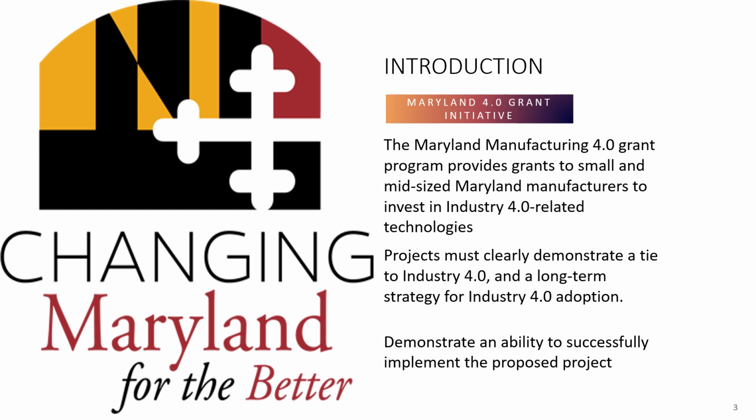And these technologies include advanced sensor integration, artificial intelligence, big data analytics, cloud computing and cybersecurity solutions, embedded software systems and applications, enterprise resource planning, robots and autonomous systems, and other system integration projects. So, in order for an organization to be able to partake in this grant initiative, they must be able to clearly demonstrate that they are able to successfully implement their proposed project.